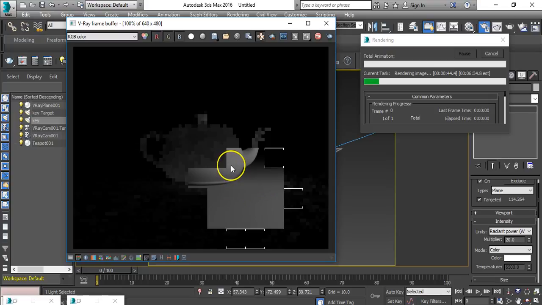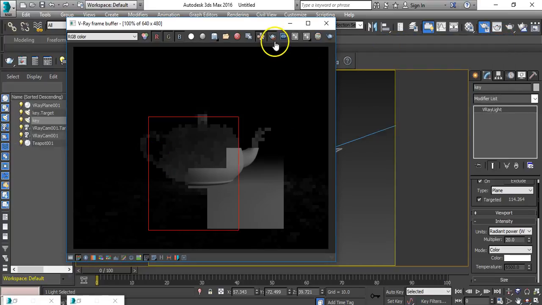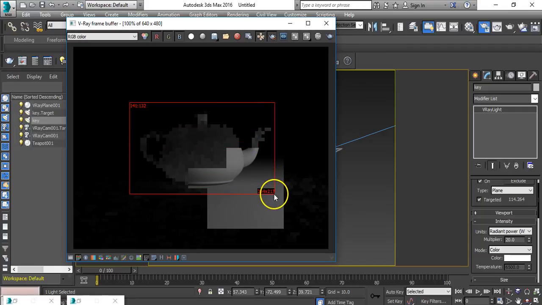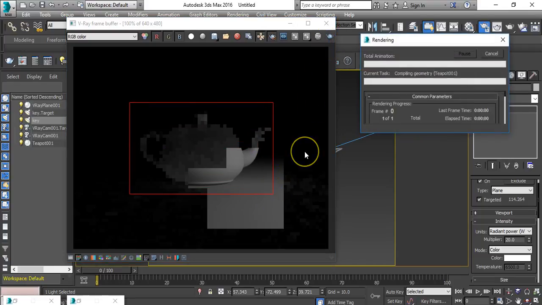All right, I like it. Rather than texturing everything, why don't we only take this part? It will save our time. This much is enough.